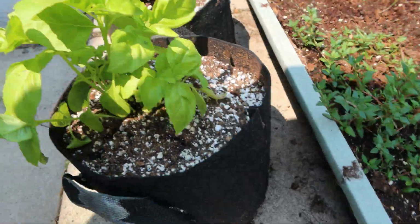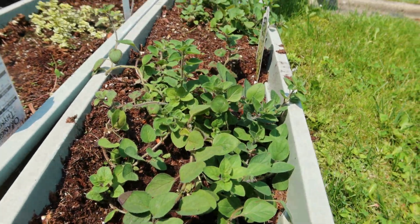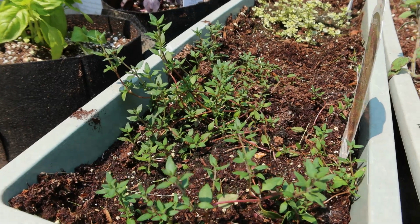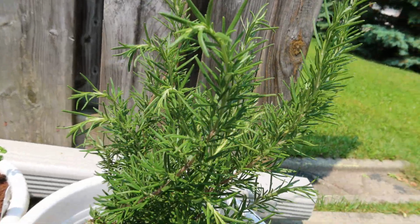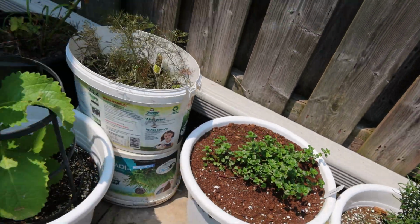Now I am gonna have to water these guys because they're already a bit dry, but yeah, man, this stuff is doing really well, and it's starting to come out of the ground. You got the orange and variegated lemon thyme here. My rosemary obviously is looking a bit droopy, so that's how you know it's time to water, and this thyme variety is just sprouting up and doing very well.